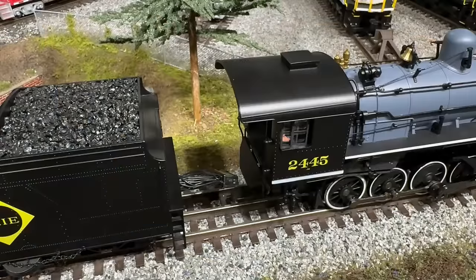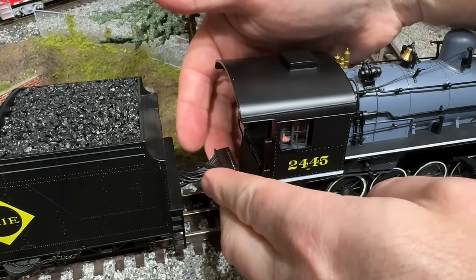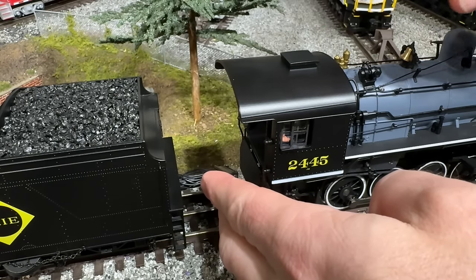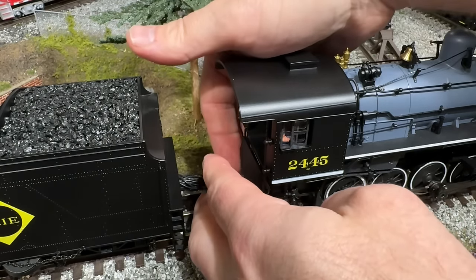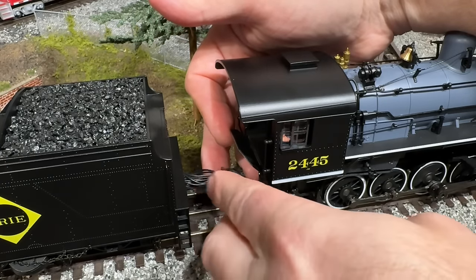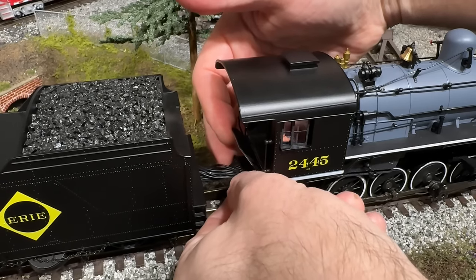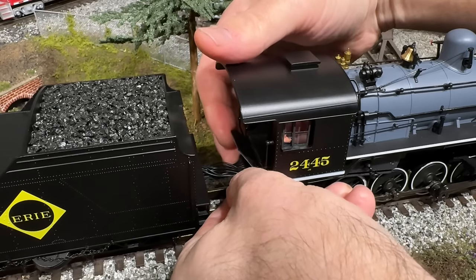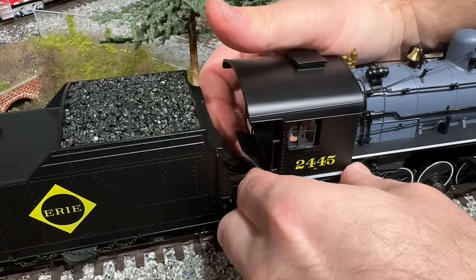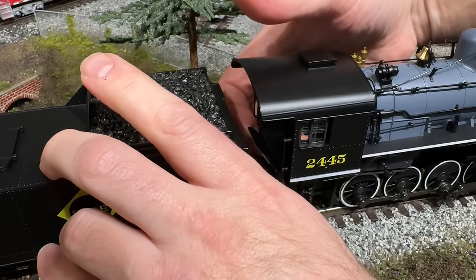When it comes time to connect the locomotive and the tender, as I said during the unboxing, we've got this wired tether as opposed to the normal infrared connection, and that's because of the limited space in the boiler for electronics. And to connect it, it's very easy. There's a socket underneath this drop plate, and you just line it up. You can almost feel it. You don't really have to see it at all. And then you push it in, and it'll lock in there, and then you're good to go. And then after that, you just line up the drawbar.